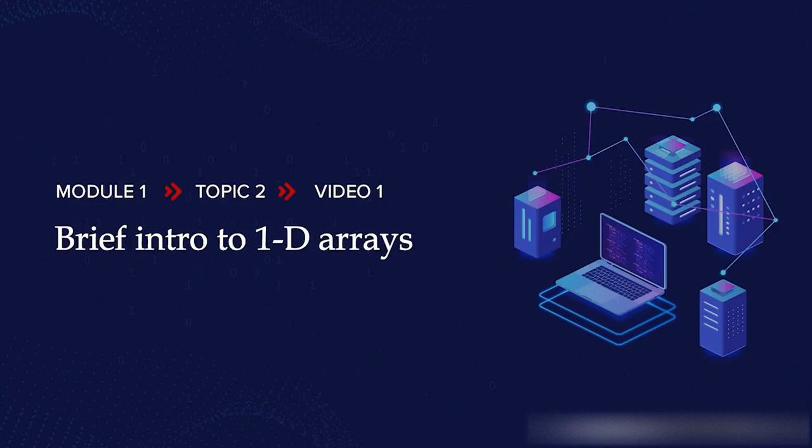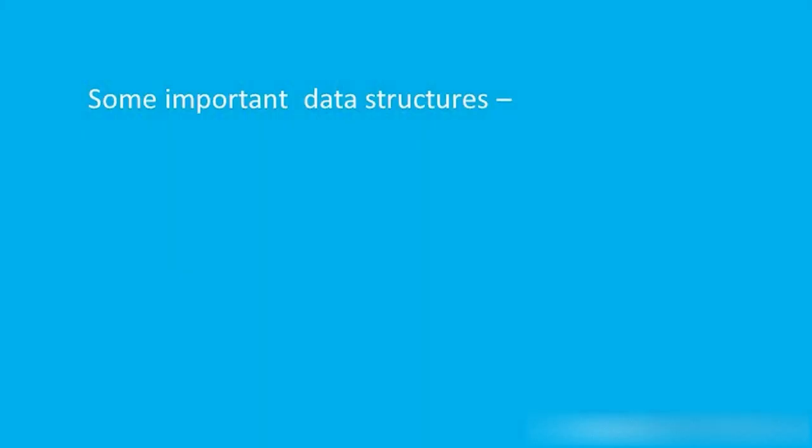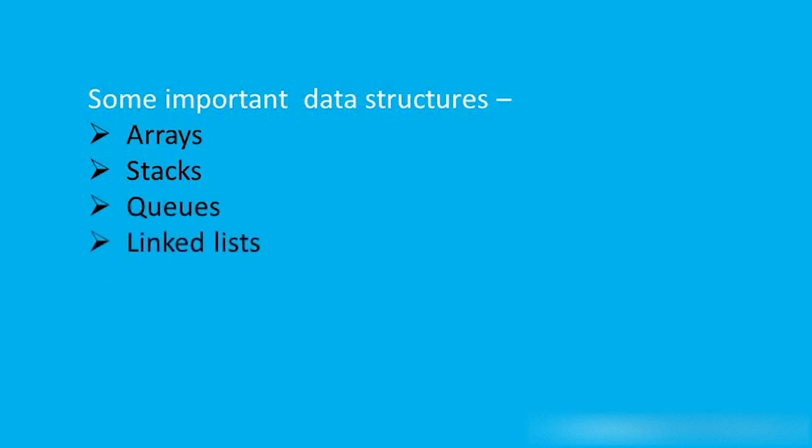Now in this lecture I am going to tell you some important data structures. The important data structures are arrays, then you will be learning about stacks, queues, linked lists, trees and graphs. So before we proceed further, let me tell you one thing. Let me explain it once again, what is a data structure.